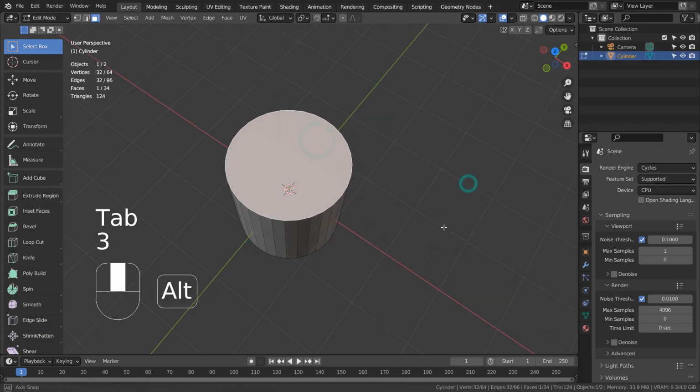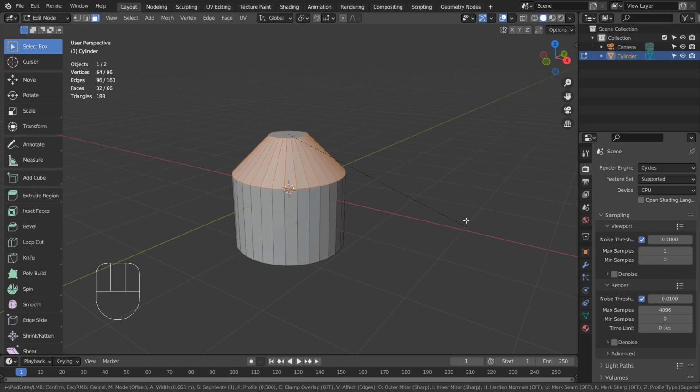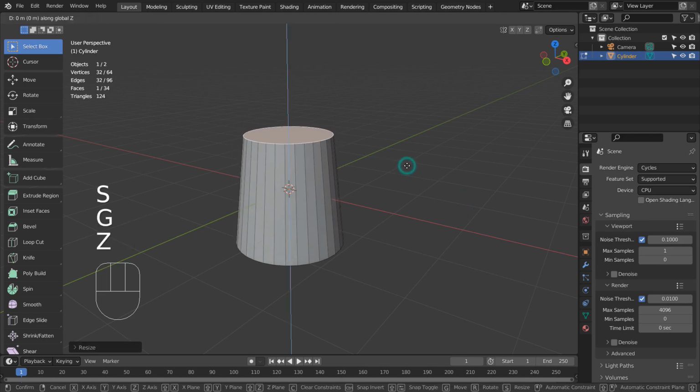We can apply the bevel after selecting a single or multiple faces. Let's scale and extrude the top face inward, to create a simple pet bowl mesh.